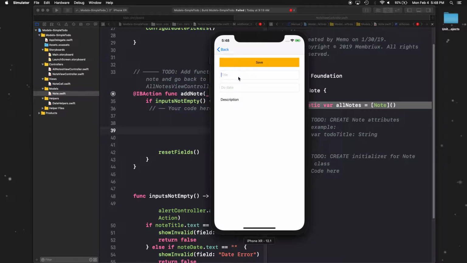So I'm going to create a title. This is an example. I already implemented the keyboard that shows you the date, and it updates when you change it. So I already did that for you guys. And the description, that's where you put whatever. And when you save it, it should go and add it to the arrays, and you can go back, and then it'll update it. Simple enough?